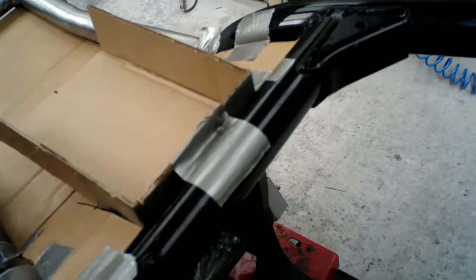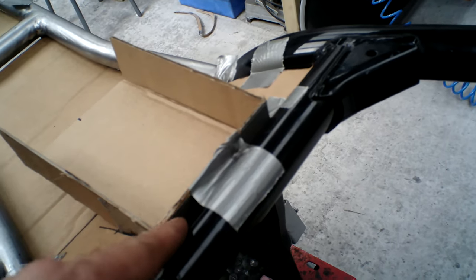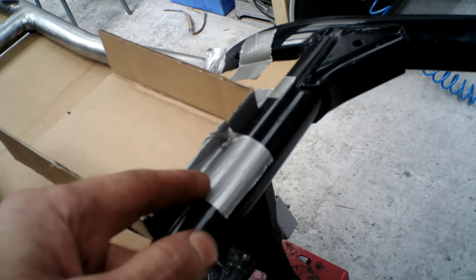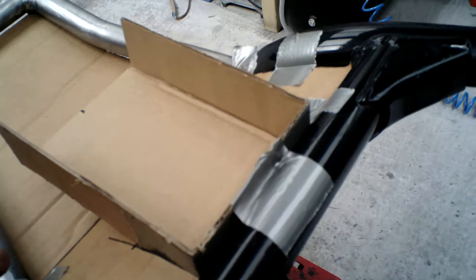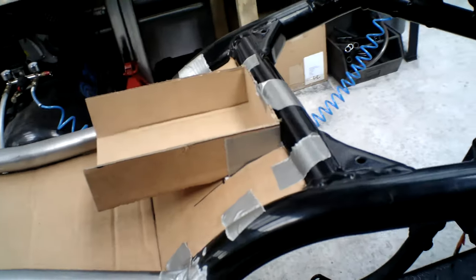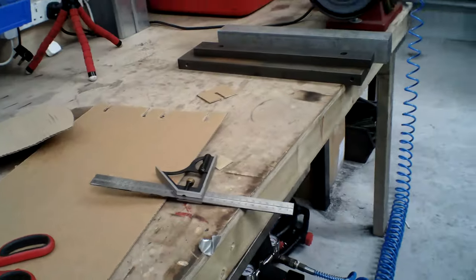At the back here, I've left it a little bit proud, because then I can run a line of weld in here as well to tie in up here. It'll obviously be welded down the sides and across the bottom, because I want the whole thing watertight and everything else. But that is how the battery's going to sit. The battery will be something like that.